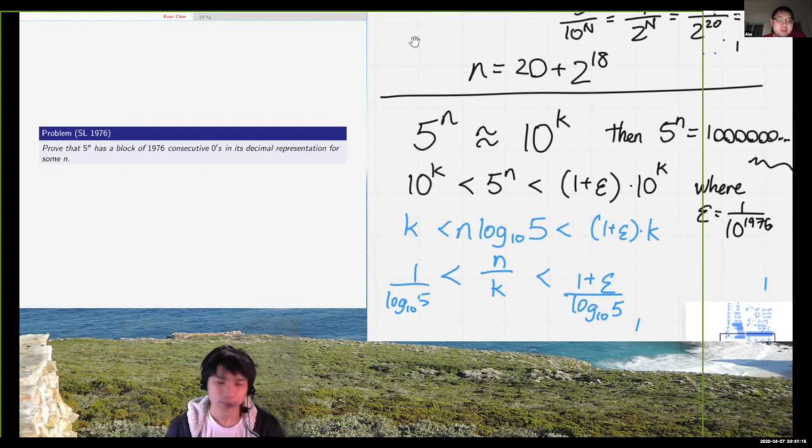I think for that problem, it depends on something about the 5, right? Because I can always start with a number that's a bunch of 9s at the start, and then no matter how many, I have to take it to a really large power to get it to become a bunch of zeros instead. Right. So it's somehow hard to find an explicit bound. It has to rely on the fact that you know something about log base 10 of 5. Sure. You might be able to do some Dirichlet approximation type stuff, but I'm not positive about that.